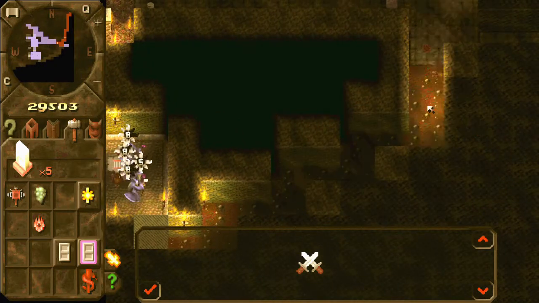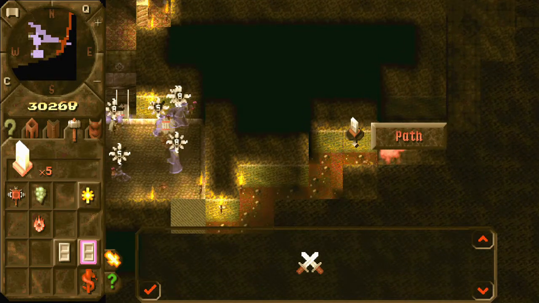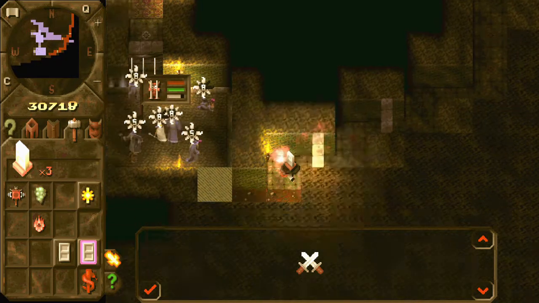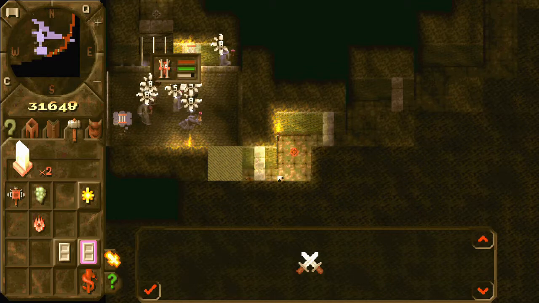Before we dig that part out, let's go ahead and claim all of this. And we're gonna put doors along the way. Okay.